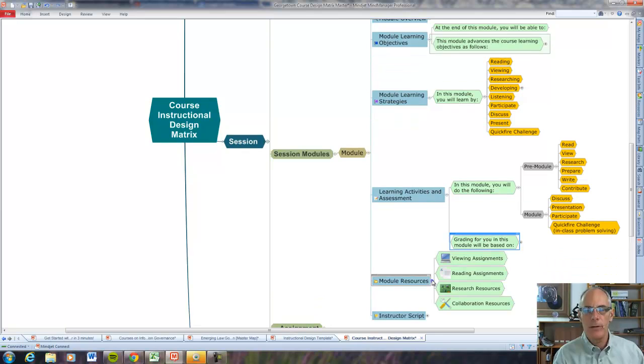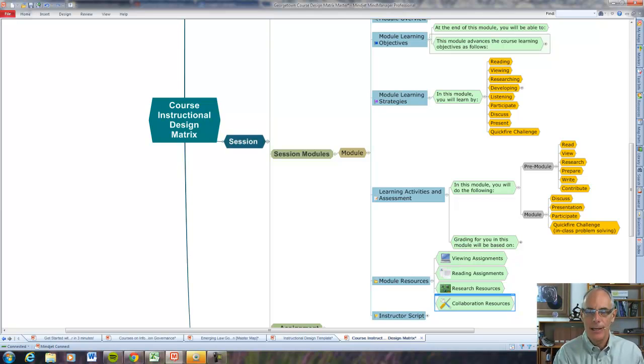You have a list of the resources, including videos, reading assignments, materials to research, and collaboration tools such as these mapping tools that you can use in order to accomplish your work hopefully more effectively and with a little bit more ease than you might have to do in the actual world that's out there today.